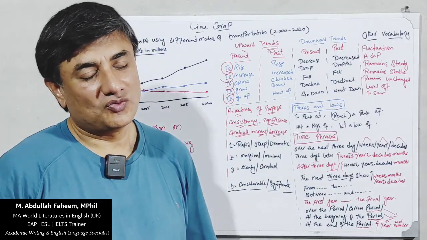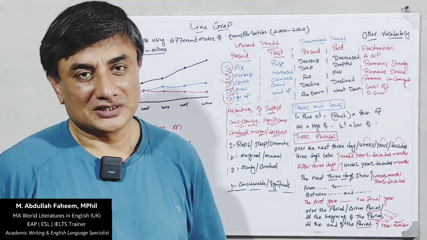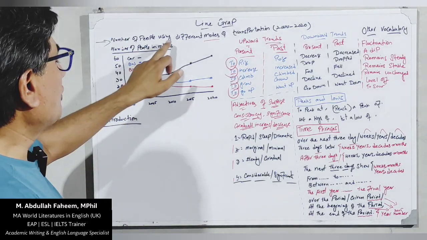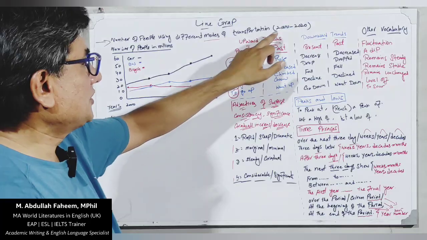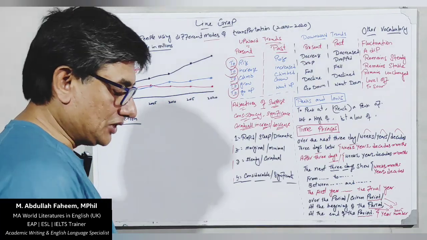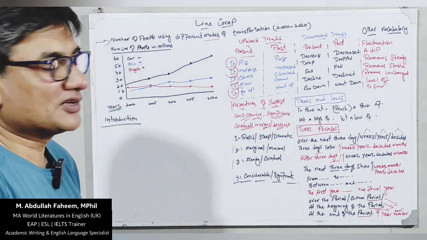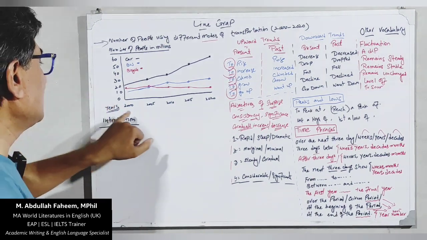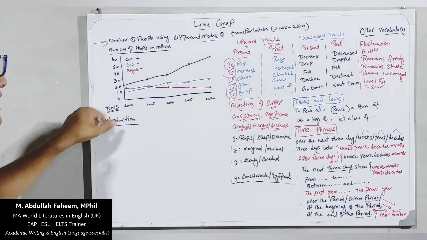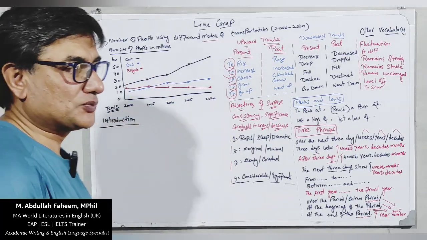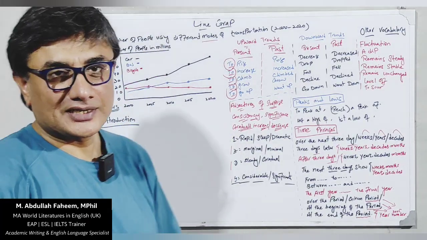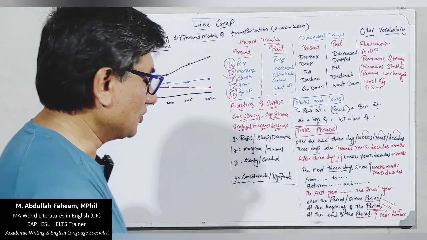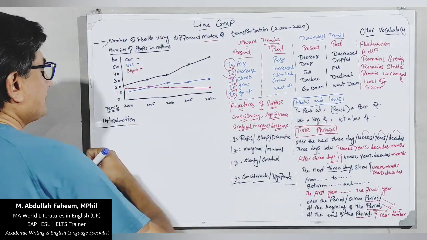So let's move to our whiteboard to start the introduction. As an introduction, if you see the question statement, it's obvious that it is the number of people using different modes of transportation from 2000 to 2020. Obviously, it's in a specific country. And if you see these numbers, they indicate millions. These numbers stand for years, and these are the modes or means of transportation. So हम कैसे start करेंगे? How will we paraphrase our introduction? Let's move to the whiteboard. We will start writing.